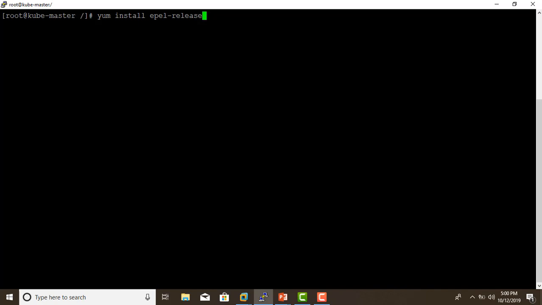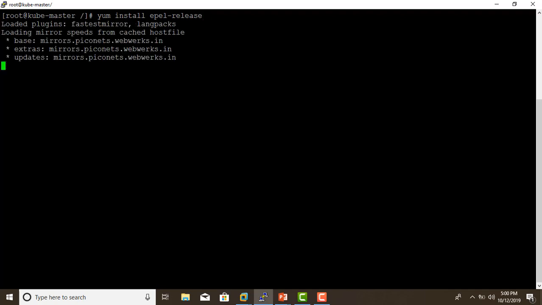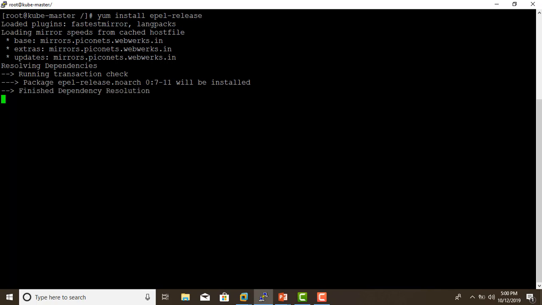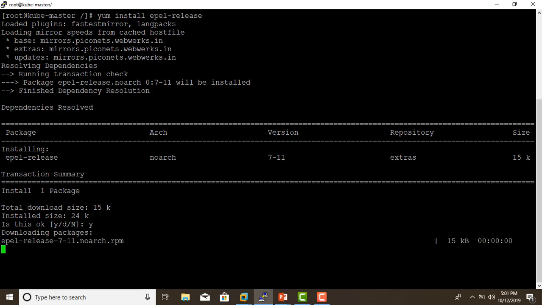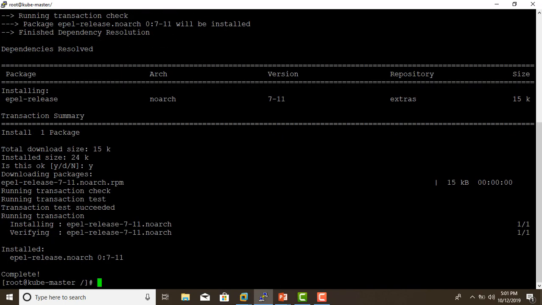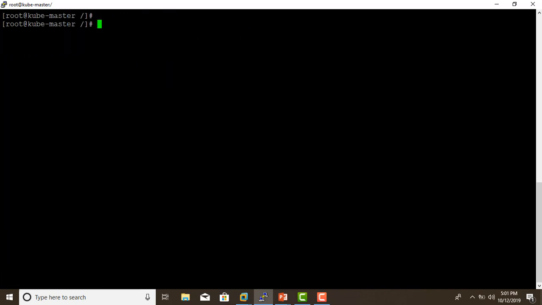EPEL is just a repository which is publicly available for use by Linux systems. It is for those who do not have a Red Hat subscription, and it will help them download all the necessary packages. Okay, this is step 1.